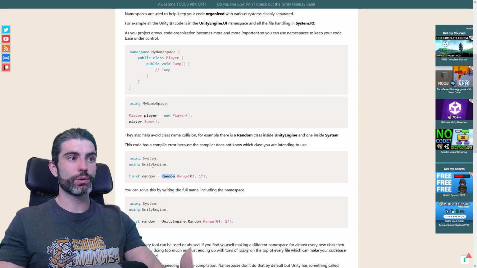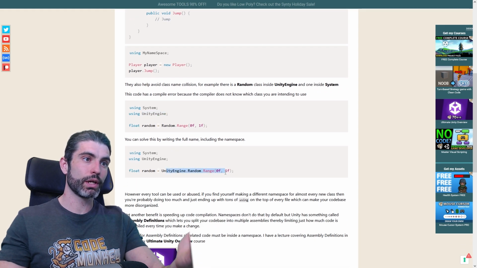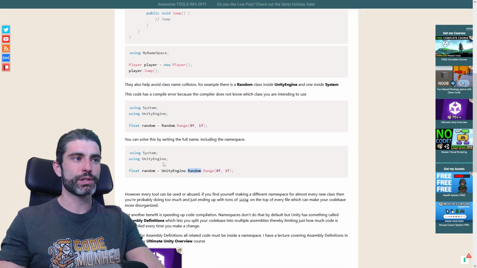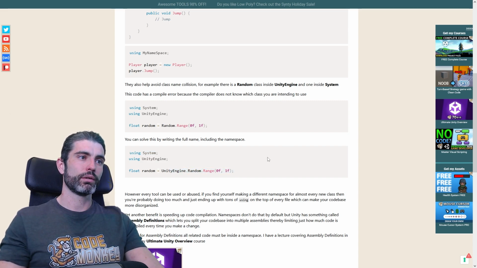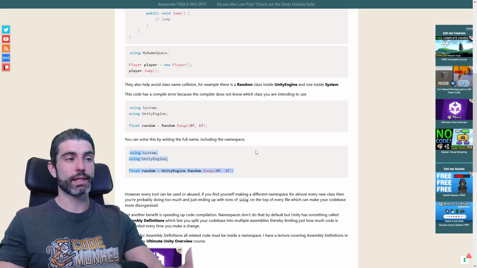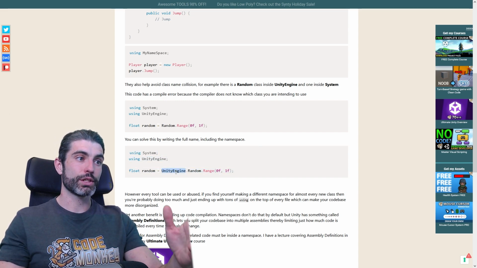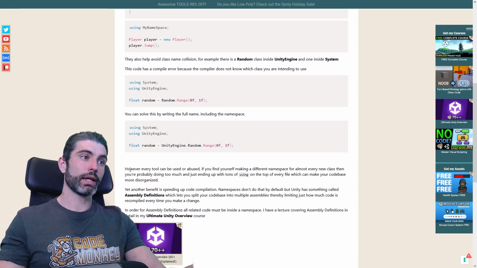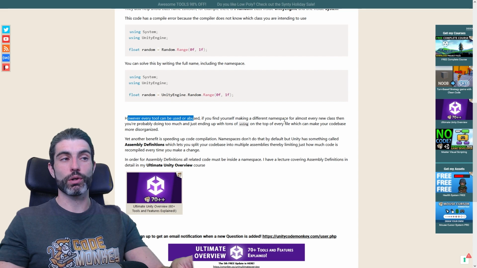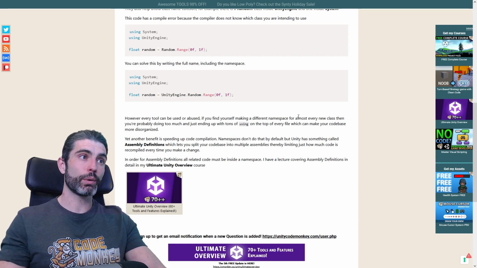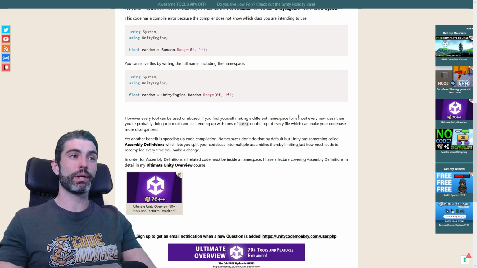Normally, I always want to use the Random from the UnityEngine, so really you can just write the full name. Personally, I prefer this one as opposed to the one in System. That one requires setting up a seed and so on, whereas this one is much easier to use. So when you have conflicts between various class types, using the full name is one great way to solve it. However, like I say here, every tool can be either used or abused. If you make a different namespace for literally every single class, then you're probably doing way too much. At that point, it's probably hurting you more than it helps. But when used correctly, namespaces can indeed help you keep your codebase much more organized.